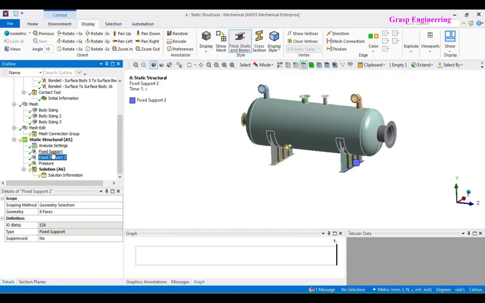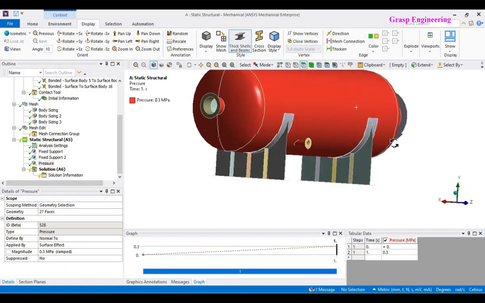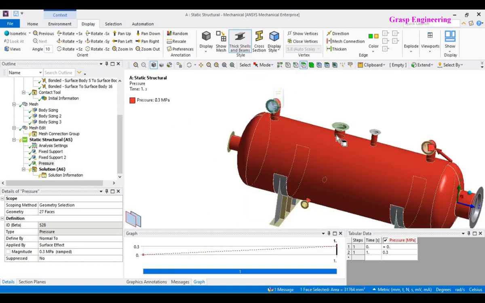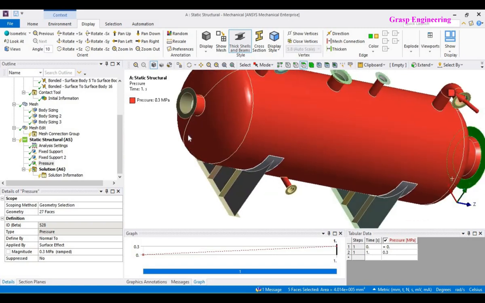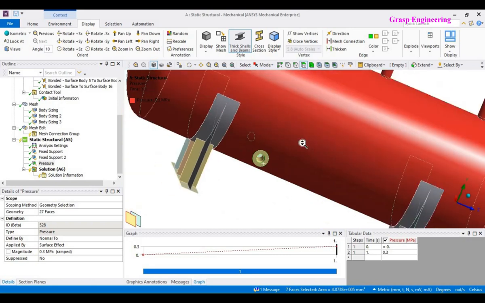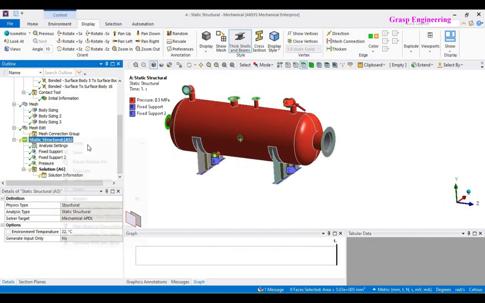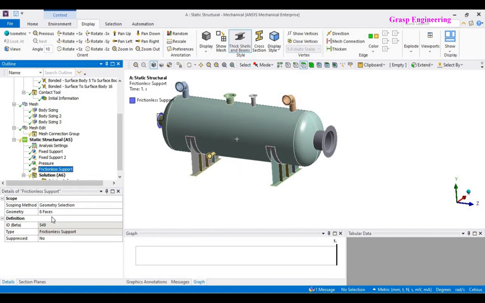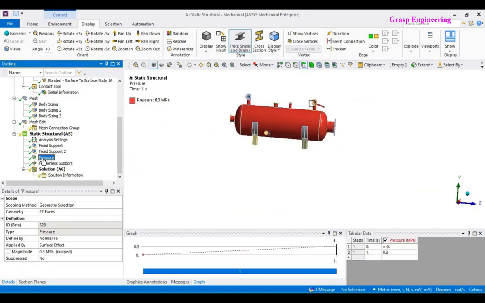Now let's check our fixed support over here, pressure. Let's select all the faces, apply. Now, ideally we should apply on these flanges; this should not be open because we are applying the internal pressure. So what I can do is either apply compensating pressure, or else, for the sake of the simulation, let's constrain this in the normal direction. For that you can use the boundary condition called frictionless support. Basically, the respective face where we applied this boundary condition will not move in the normal direction. For example, this face will not move in the x axial and rotational direction. Okay, so that is all about our pressure and boundary condition.